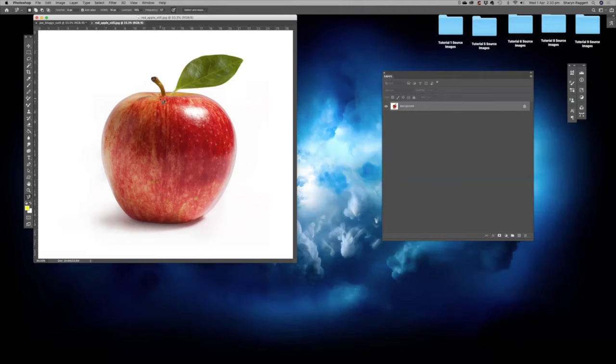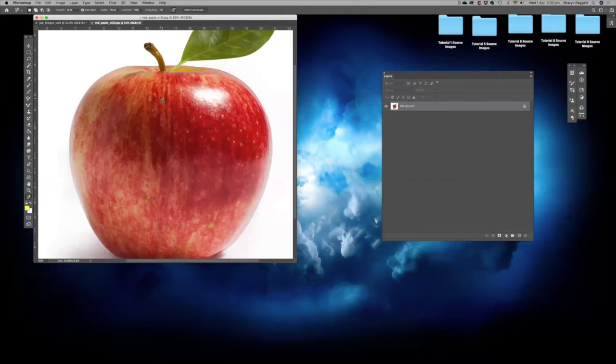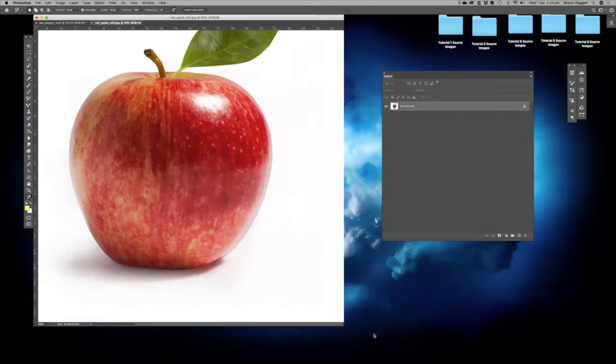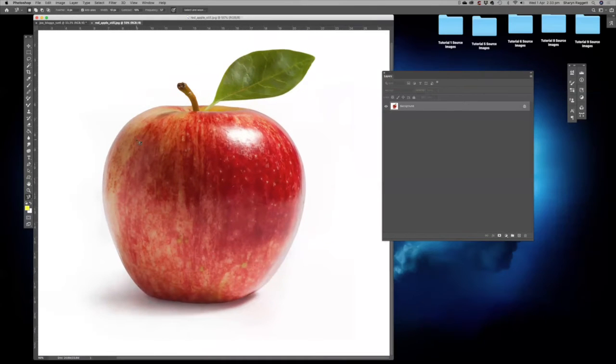So to start, I'm just going to go in close, make the apple fill my screen, and I'm just going to click once, hold the left mouse key, and slowly, slowly just drag around the edge of this shape.